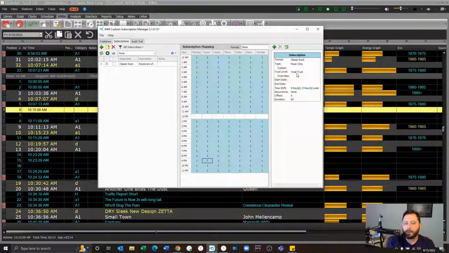This is so important because what we found in my expertise is that you forget some of those smaller nuances that the user has on their everyday music log. I have a special 7 o'clock hour. I don't need it for 11. I have a syndicated hour. Or on Sundays at 6 a.m., I run a special morning show, whatever it could be. These are ways to customize that here in the subscription manager, right?